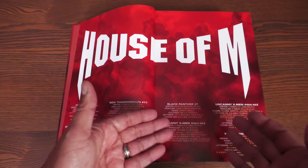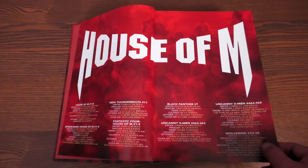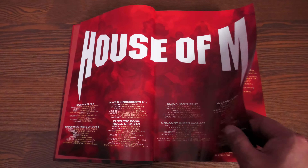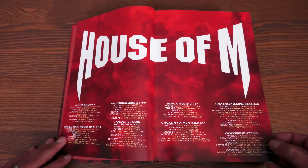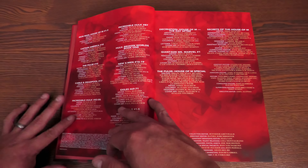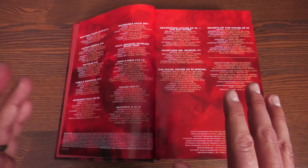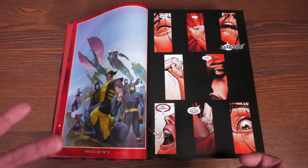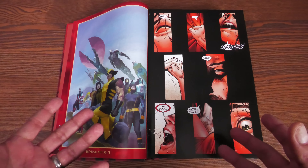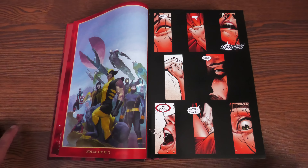You also have a single issue of New Thunderbolts, Black Panther, Uncanny X-Men by Claremont with Chris Bachalo and Alan Davis, Wolverine by Daniel Way with Mark Texeira, and then all the other tie-in material including Decimation. I'm going to flip through some of the Decimation artwork so you can see what it is, but I'm not going into detail because that is the aftermath of House of M — I'll possibly come back and do a full read review of this book.